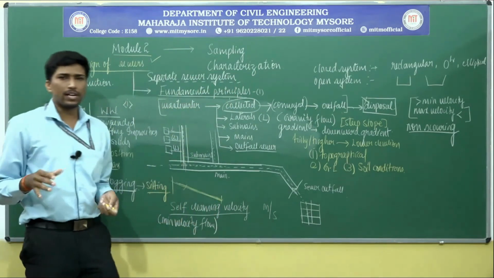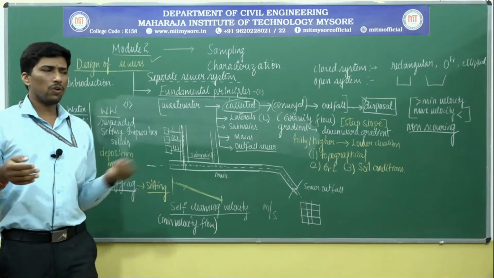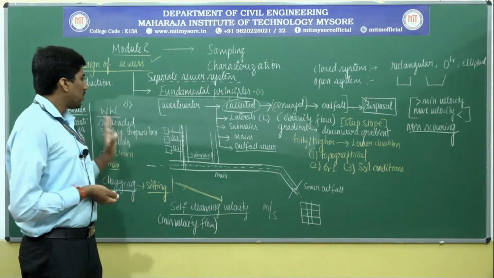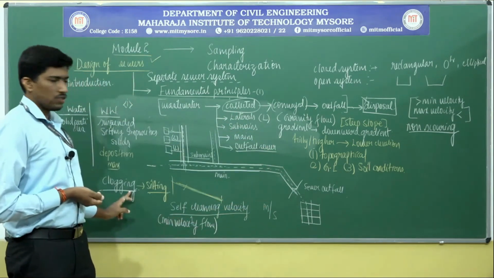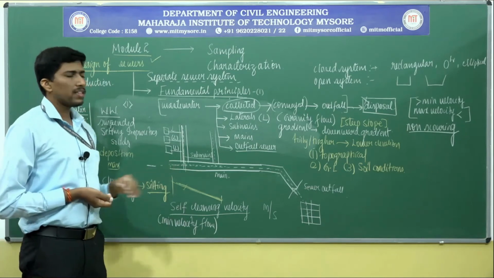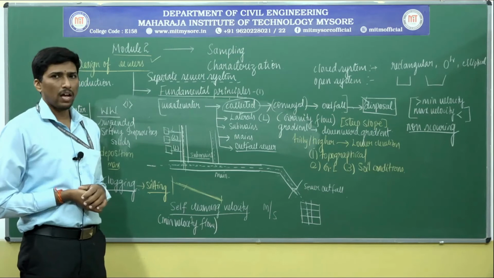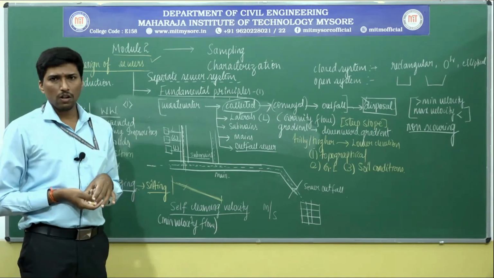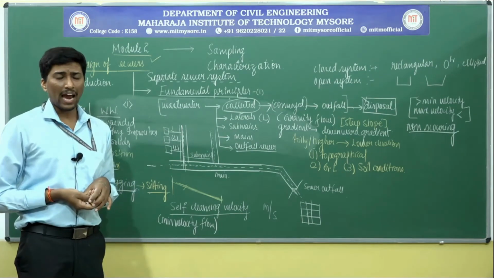Again, in the flow conditions we have certain design considerations, which I'll explain in the next part. I hope you have come across all these considerations. Therefore, what should be the diameter of the sewer if you are laying a circular sewer, do you have any characteristic curves, and if so, what kind of ratios have been developed?